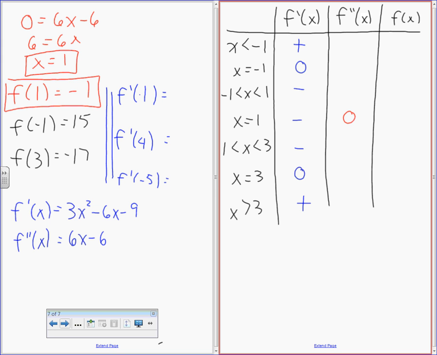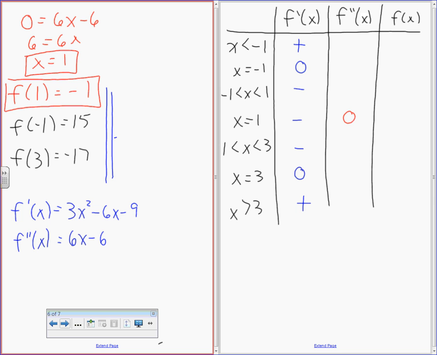Okay, now I'm going to use f double prime of x. Okay, and this is going to be a much nicer number because it's just 6x minus 6. If I'm going to do the same thing this time, what number should I check for f double prime? 0 would work nicely because it's up here. Okay, so that'll work fine. So f double prime of 0. 0 minus 6 is a negative, which means that all of these are actually going to be negative.